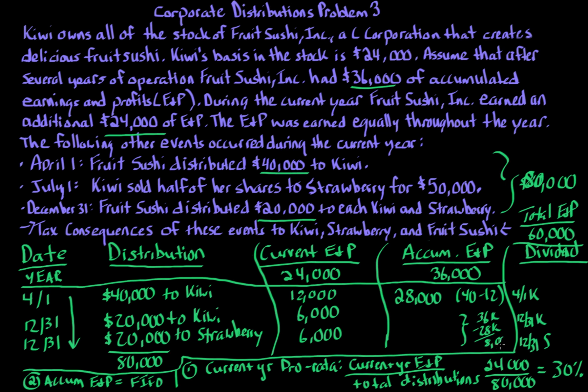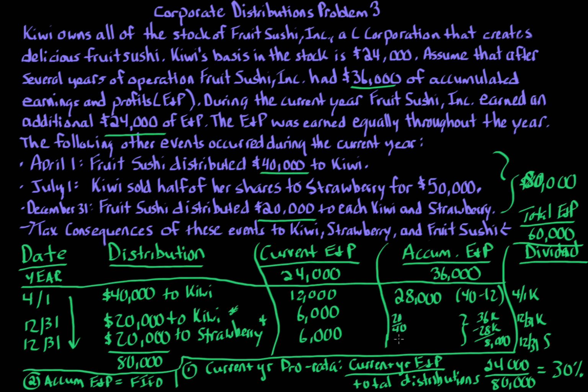So this is 8,000. Now, if you have two distributions on the same date, you use a pro rata approach here. So that's another rule under the regs. If you have the same date, then whatever amount you have left from the accumulated E&P from the FIFO, this is our balance left on this date to use, 8,000, then you're going to do a pro rata just like you did here. But because these amounts are equal, 20 and 20, you're using 20 and 20.